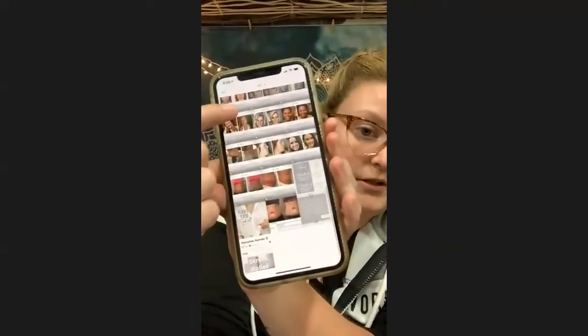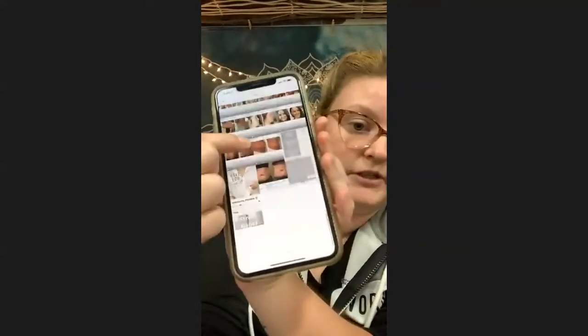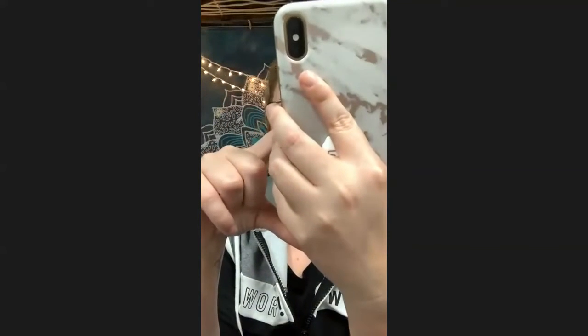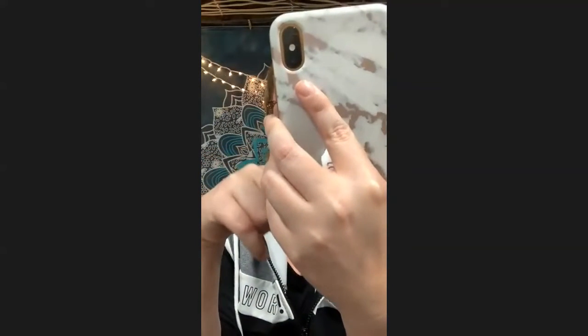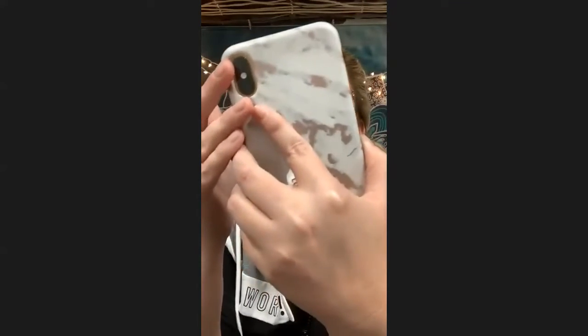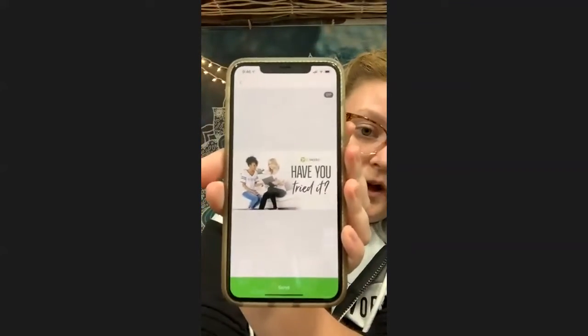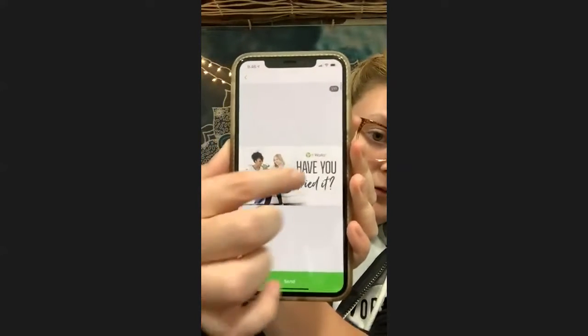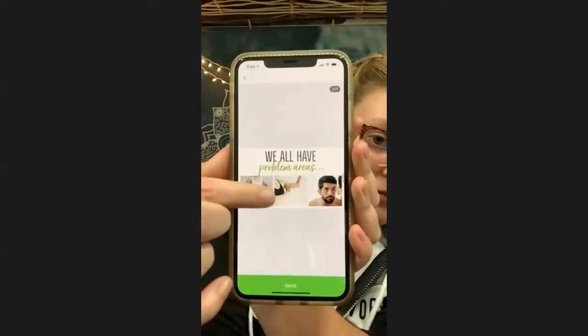And then there's also tons of before and afters, so you can go and check those out, see if there's any new ones that maybe you don't have that you can add in there. Let's see, what else is there? That's pretty much it. They do have the whole try it for your sip and samples in here now.